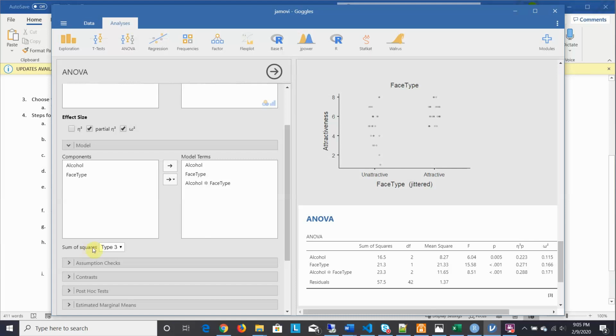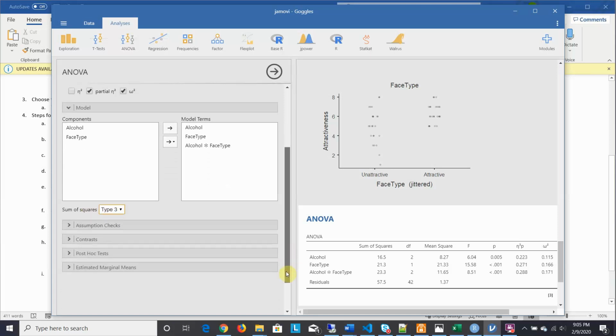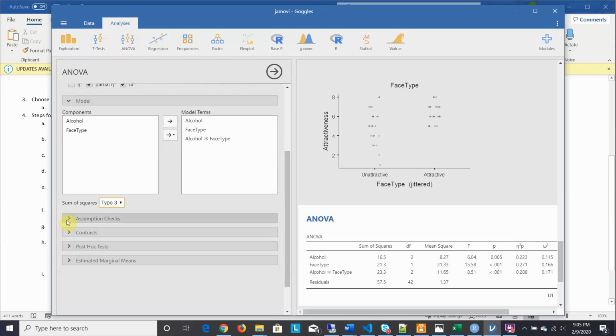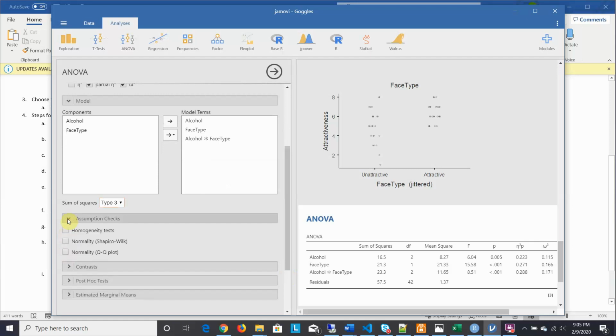Field in his text notes that there are different ways to calculate sum of squares, and we're going to leave it at the default. And if you want to, you can go look that up on Google. Field refers you to an online page if you want further discussion of what those are.